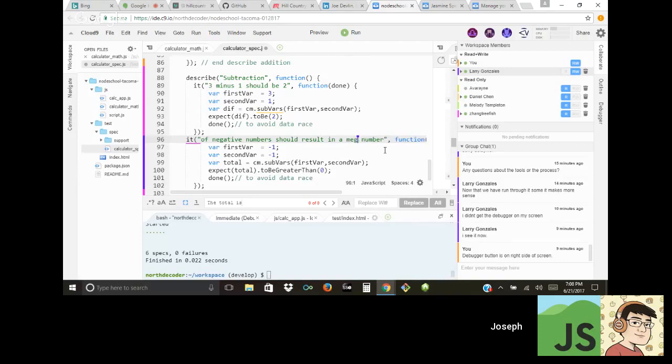So do you see how Treefish did the note at the top? She very specifically identified just one specific calculation. So she said 3 minus 1 should be 2. So if we did minus 1 minus... yeah, I see what you're doing. Okay, I'll keep my mouth shut for a minute.